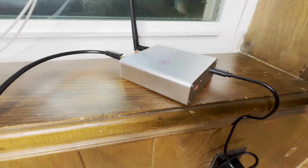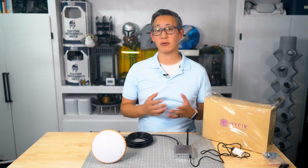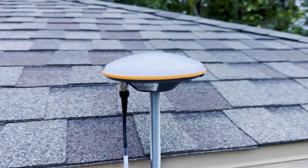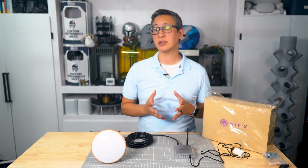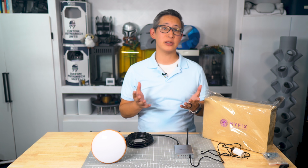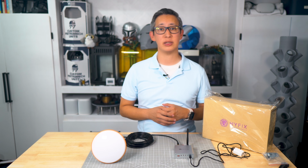Now, when it comes to how much money you can earn, the earnings from these miners depend on several factors, including network coverage, location, and the number of devices in your area. On average, users can expect a decent return on investment within a few months. And because of its low upkeep and power consumption, there is a lot of earning potential, especially if you get in early.